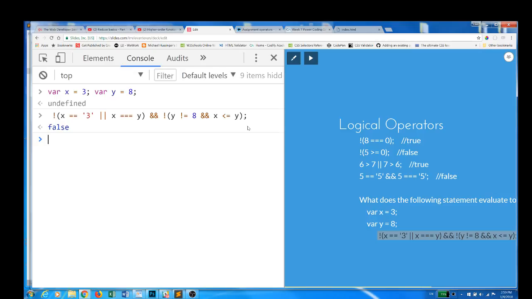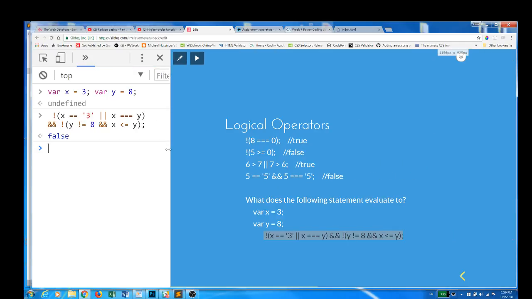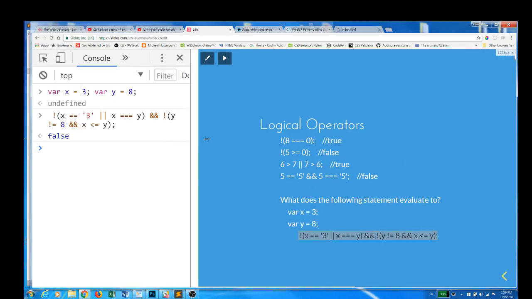That, in spirit, is as complicated as logical operators get. It can look confusing. It can even sound confusing, but really, it's not. Just break it down. And once more, anywhere that you see these comparison operators or these logical operators, the statement is going to evaluate to true or false. It is important to know. It's going to evaluate to and return true or false. And that, in essence, is how we use Boolean logic in all of our JavaScript.